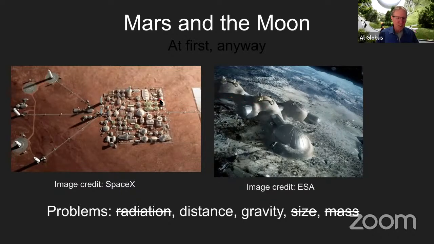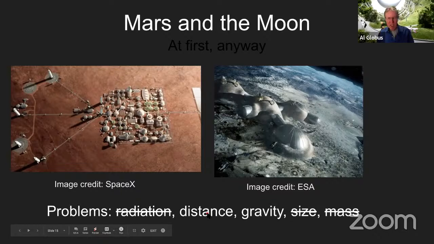This is even worse. It's a beautiful vision, but it doesn't have any radiation protection at all. Okay, so what you would really see in something that was protected from space radiation, which is mainly to prevent cancers and cataracts and a few other things, is a large pile of red regolith, red dirt, and stuff sticking out of it here and there. So one of the problems of space settlement that Mars and the Moon solve, but don't, okay? Problems are radiation. It takes care of radiation because although they didn't do this here, it's a fairly simple matter to get a bulldozer and just pile up 5, 6, 7 meters of regolith to protect it.